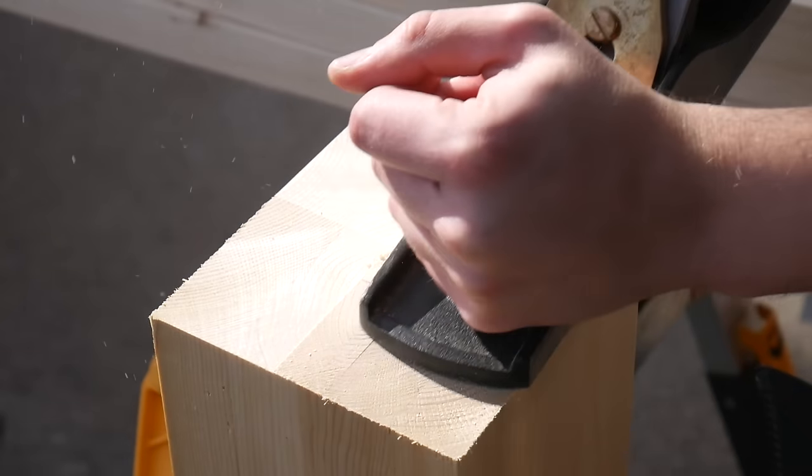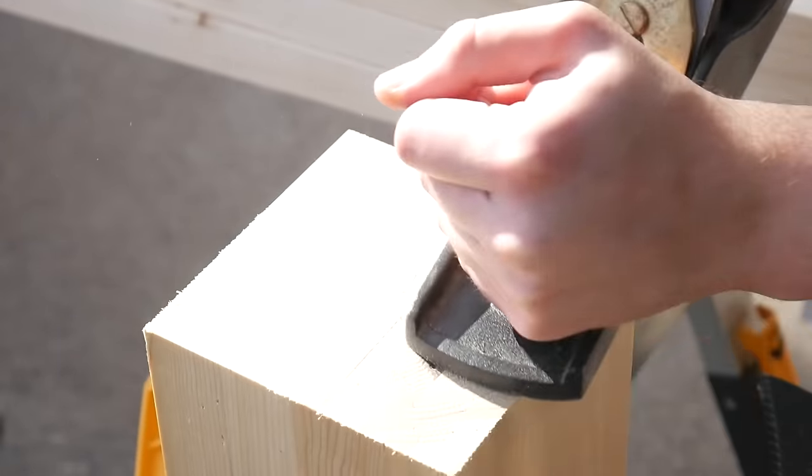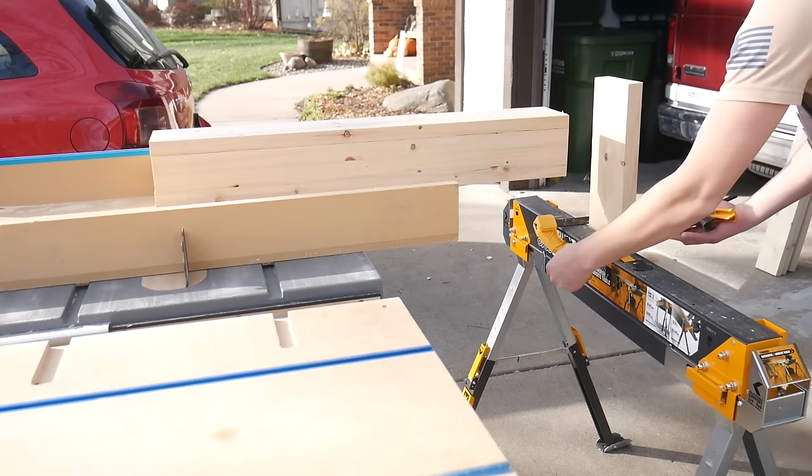Then I just clamped these legs to the sawhorses and used a hand plane to flush up the bit left over from the hand saw with the rest of it. And again, this is just getting one end set. So now I have to cut these to the proper length.